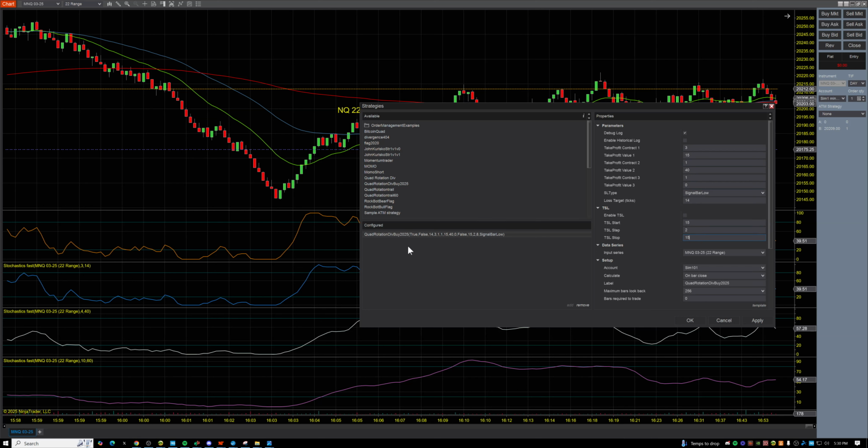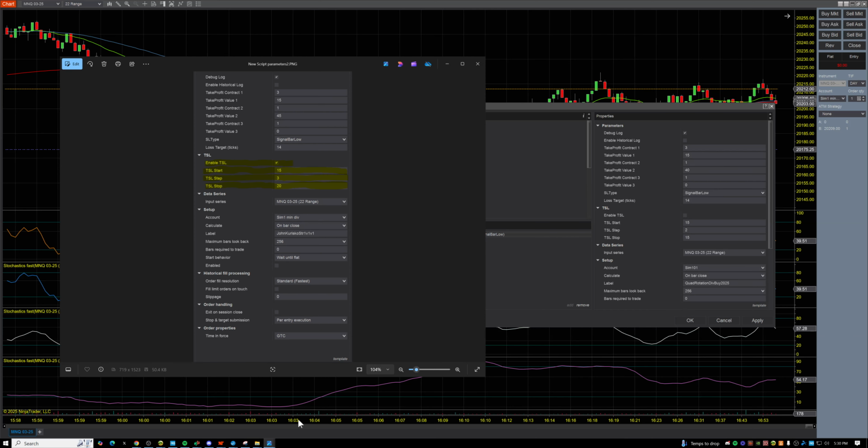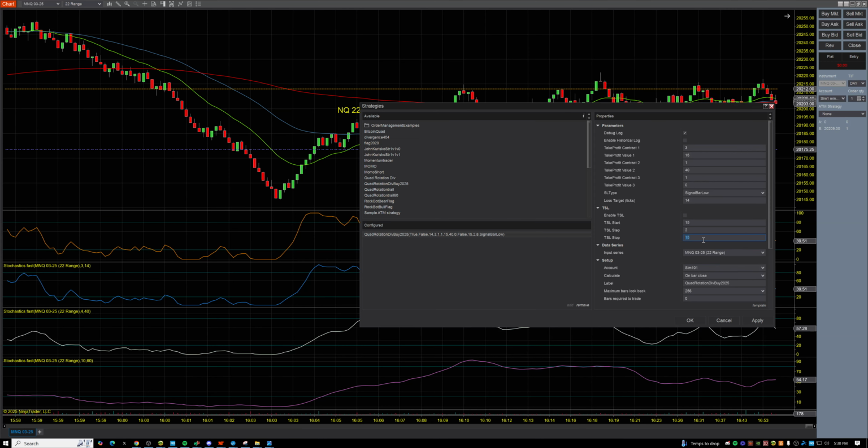But because we want to give it a little bit more room, and that's the thing that we have to deal with, this is going to be the hardest part of everything. The entries are going to be great. The hard part is trying to manage and get as much as you can. And that's why I always say I like to take my entry and then I manage the trade. But in this case, I think we're going to move this up. What were we going to move that up to? That's going up to 20. So we're going to give it 5 more ticks. We're not going to keep it that tight.